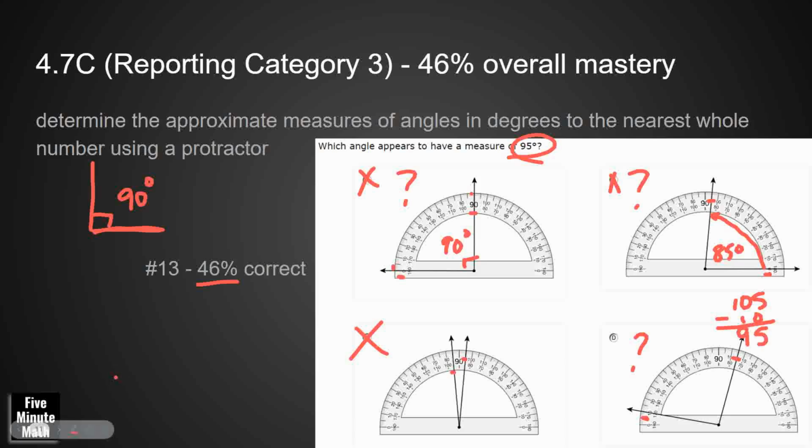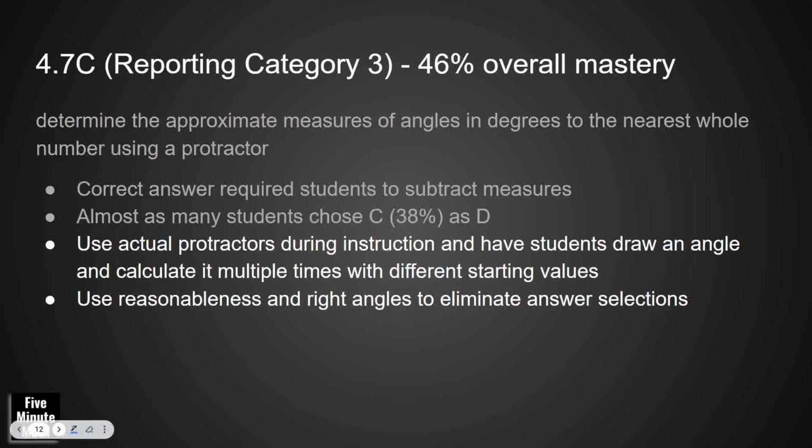If I wanted to, I could also do it from the right, right? So you see this right here, on the inside, I've got 75, and then also on the inside, I've got 170. You can count the inside and inside or outside and outside. It doesn't really matter. Just be consistent. And that obviously is still going to be 95. You just had to regroup. So our answer here is D.